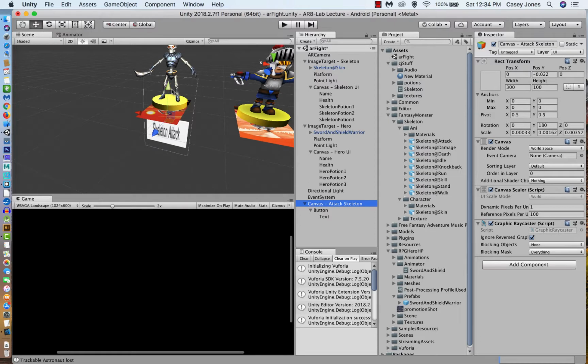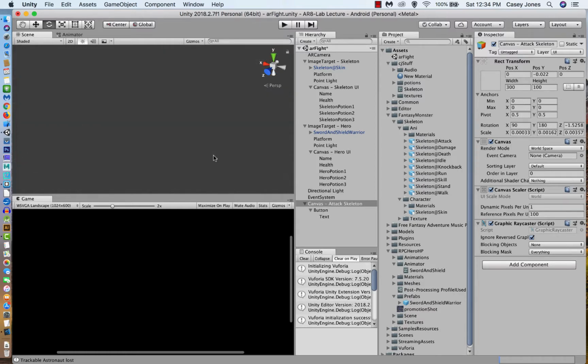And then this canvas, we need to go ahead and rotate it to where it's flat on the ground.